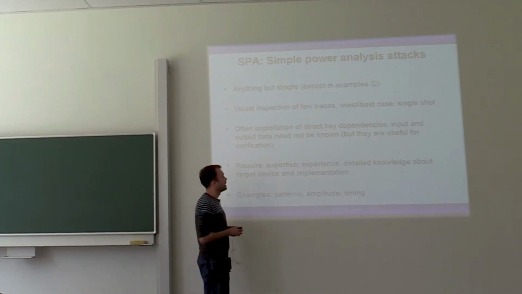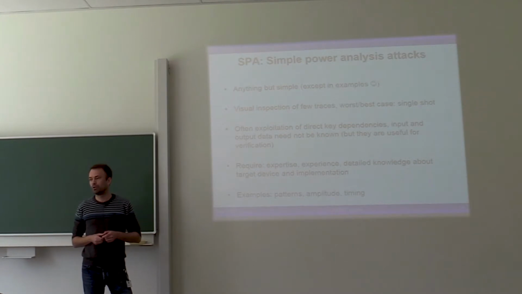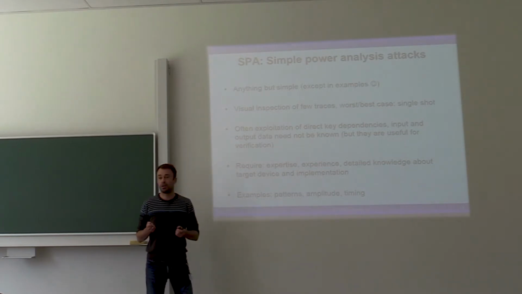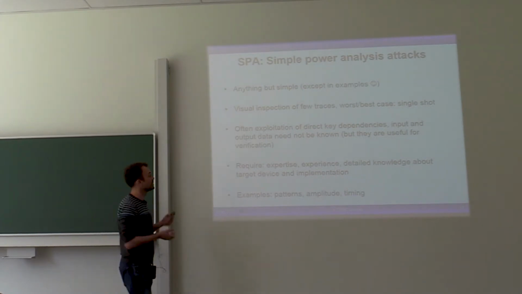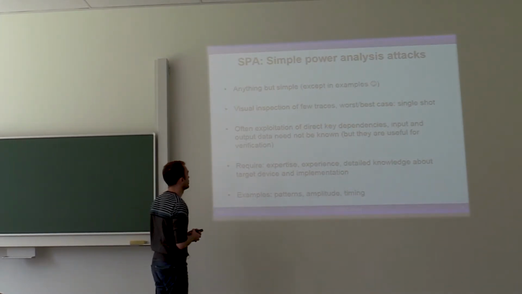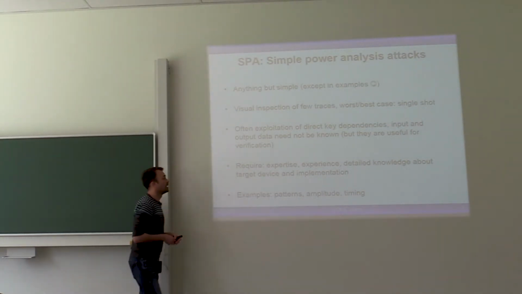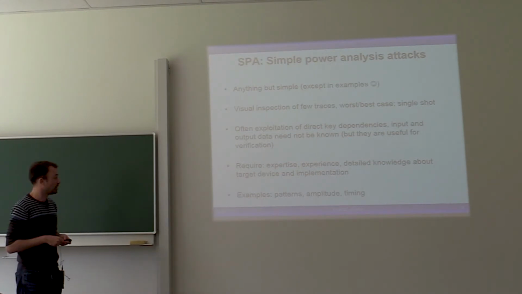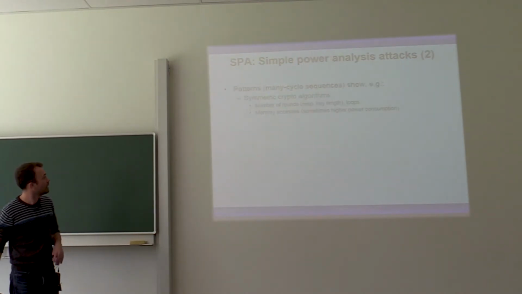An interesting part is that we don't need to know input or output of the computation for the attack. But it's of course very convenient if we have input and output, because then we can actually verify if the key that we're guessing is the good one. Otherwise, we just say, oh, I think this is the key, but we cannot confirm that. It requires a lot of expertise, a lot of experience, very detailed knowledge about the target device and the implementation that we're looking at. All of these things help a lot. And we're going to look at examples, again, for patterns, for amplitude, and for timing.